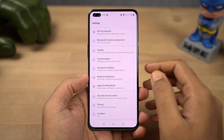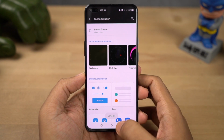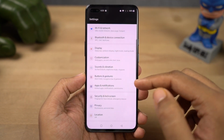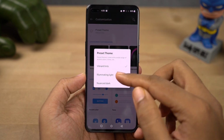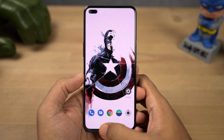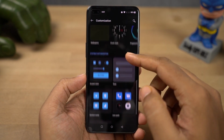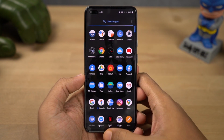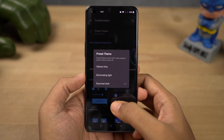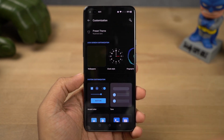Now going on next, OnePlus also offers us 3 different themes. First, we have colorful, which changes the notification area depending upon the wallpaper, and the settings page looks a bit more colorful. Next, we have light, where everything has a light background. And the final one is black, which is my favorite one, which changes the background to completely black or dark. Dark mode in specific looks cooler, helps you save some battery, and strains your eyes less at night. For all the 3 themes, you can also change the accent colors. You can either select a color or even give a color code.